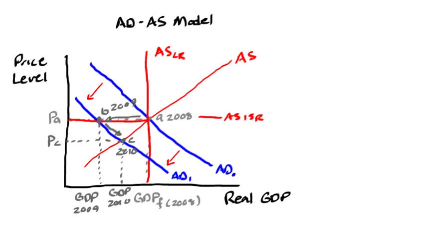Now, what happened next was the government then decided, hey, we need to give this economy a bit of a boost. And so they increased G. Now, G is a determinant of aggregate demand. So as they increased G, the aggregate demand curve shifted to the right to aggregate demand 2. So now this was an increase in aggregate demand. And again, this was caused by an increase in G.